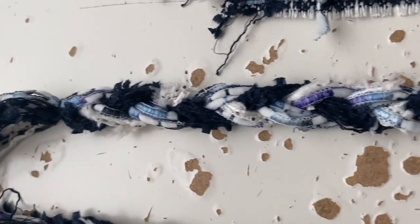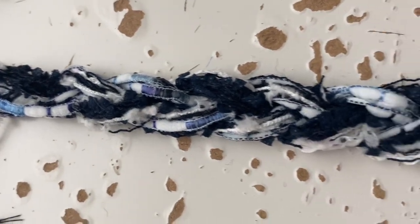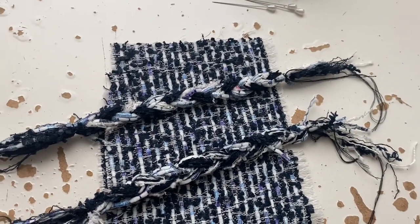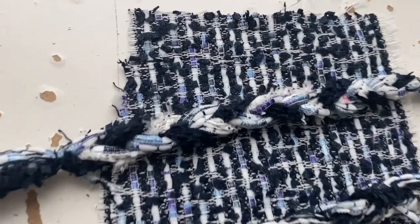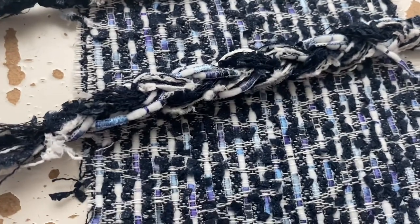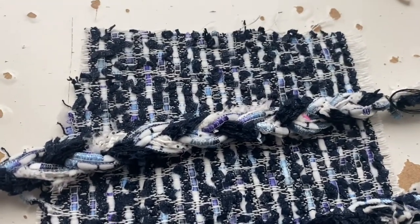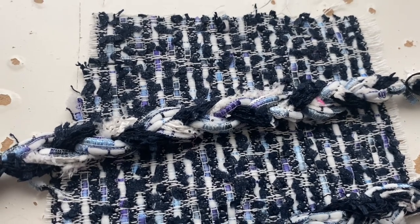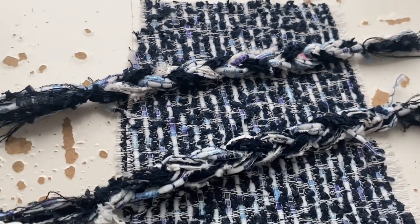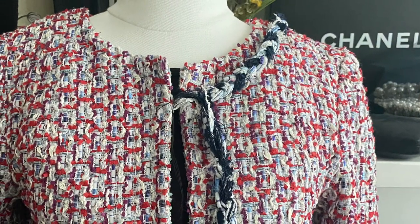But yeah, I really love the three different strands. I think it looks so much neater and so much clearer and more well-defined. I was worried that it was going to be too jarring and look like blobs of dark navy blue from far away. And it sort of does, but I still like it better than the mixed one. I just think it looks so pretty. And so I ended up undoing, and these are plaits rather than braids. So, if you care, then do braiding, but I don't. I just think they look really pretty anyway.